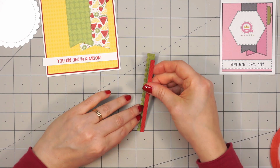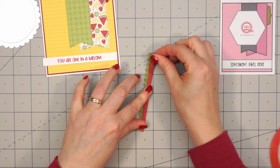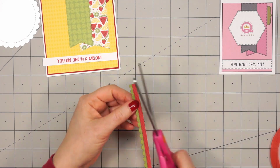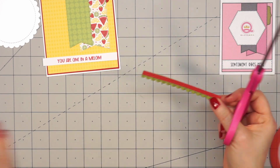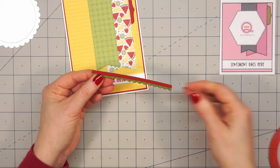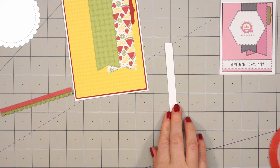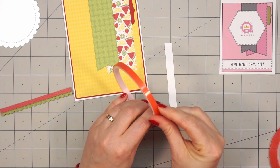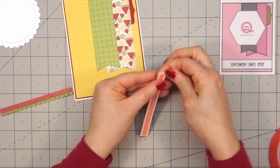I'm going to put the red pattern paper right on top of the green. I just want that scallop portion to show. And I'm just trimming off the extra. So it went over the edge just slightly. And then I'll be adhering that piece right below the sentiment. So first I'll attach the sentiment, and this time I'm using Queen & Company's 1/4 of an inch red line tape.